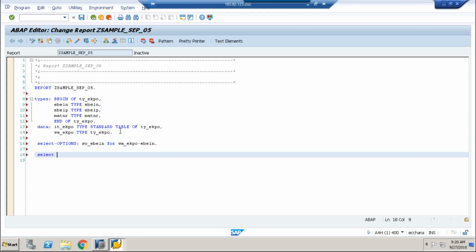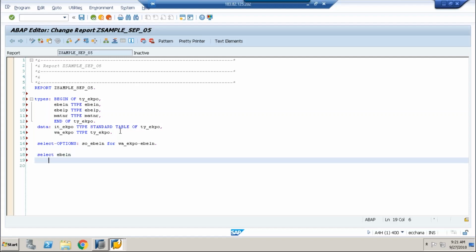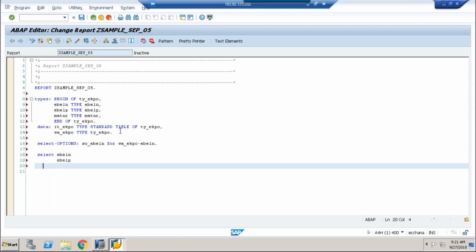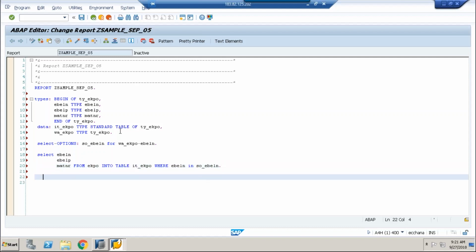So based on this, I'm going to get EBELN, EBELP, and then MATNR from EKPO into table IT EKPO where EBELN in SO EBELN.